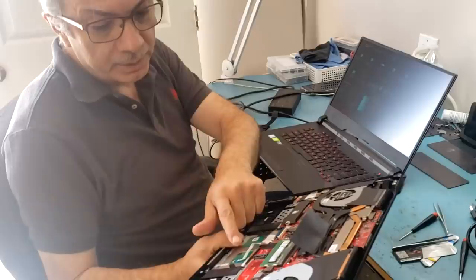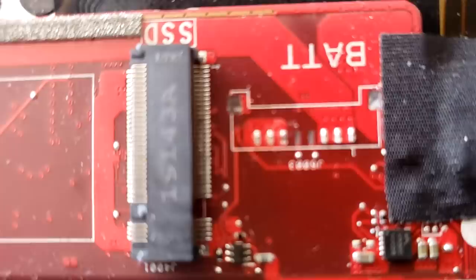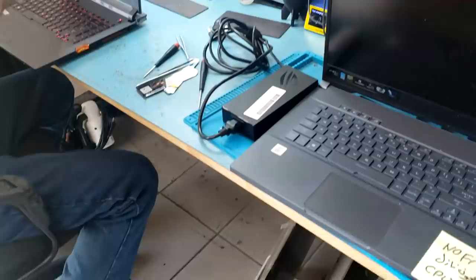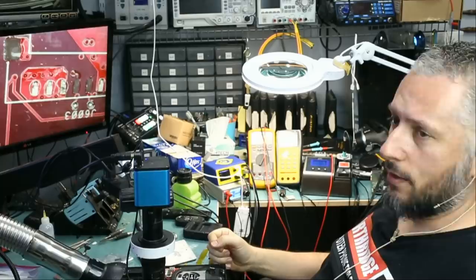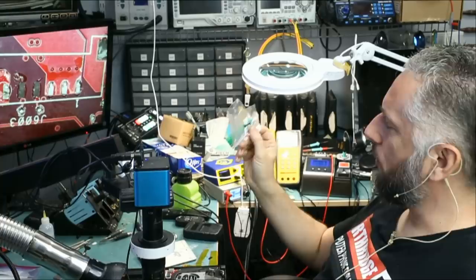Okay. So this one, he said, the battery connector. Right here. I see two missing pins. So maybe I'll include this one in the video. That way, three laptops in one video. Let's do it. We have this third Asus laptop that we're gonna fix the battery connector on. Right now I do see two ripped pads, data and clock. We'll fix it. And we do have the ripped connector right over here.